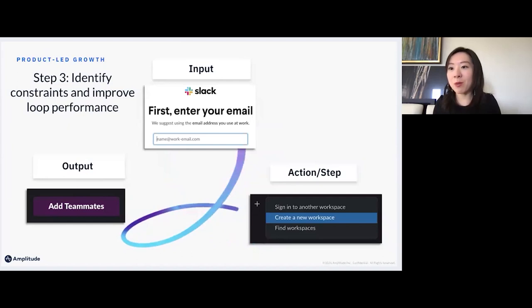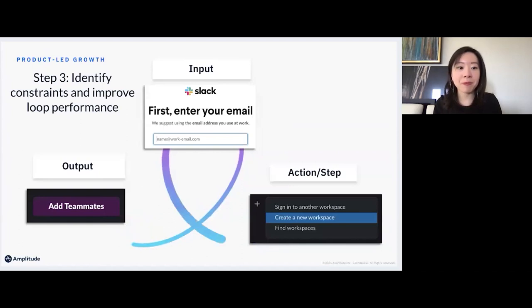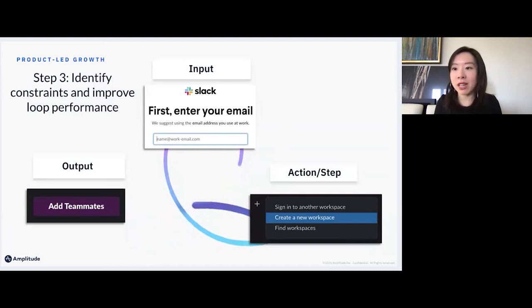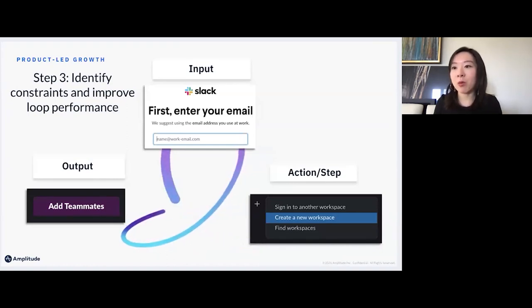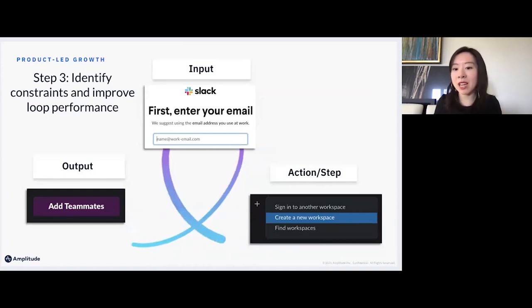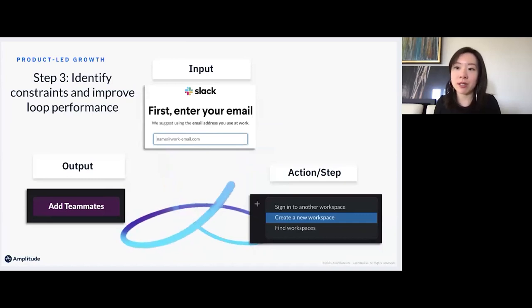Maybe you have done some benchmarking against other products in your category and learned that the percentage of invites being accepted is really low in terms of what you're seeing today. And after doing this, you then reach the realization that we need to improve these particular steps in this loop, because if we are able to get this to perform, let's say, 50% better than what it was before, this actually has the potential to perform like a real growth loop versus a funnel today.